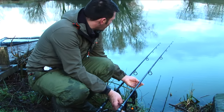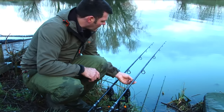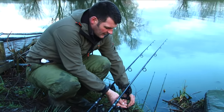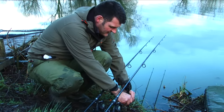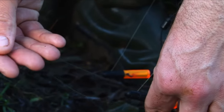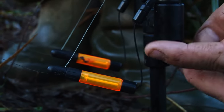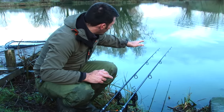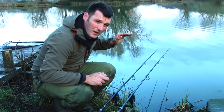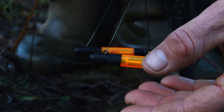So what I've done is I've tightened it up to what I would class as semi-tight, so the bobbin's got a reasonable drop on it. And then I'm just going to let a little bit more off. And that's one of the benefits of these slick bobbins. Just let it sit with the weight dangling on the end of either the chain or the string. And then it doesn't want to be bowing between your tip and where the water touches the surface. It wants to seem to be tight, but the tension is purely by the angle of this here.